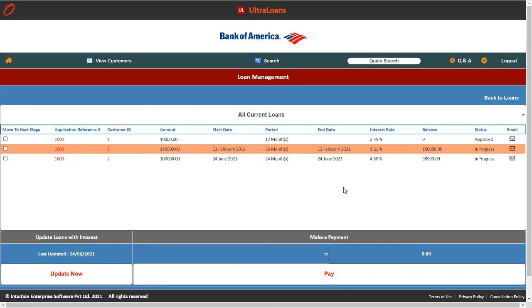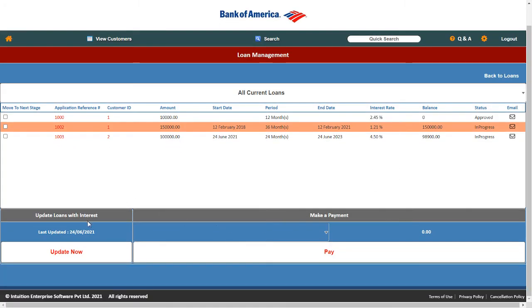Let's close this out. One last thing to show out here is update loans with interest. Now this is useful for people who have the standard version of our application. The ones with the premium version of our application don't need to worry about this, because updating the loans with interest is done automatically once a day. The process runs every single day at a particular time, and you don't even have to worry about it. It will take care of the interest rate charging on every different loan that you have in the system. But if you have a standard version, we give you the option to update it anytime you want, and it will show you when was the last time you updated this. So this shows the 24th of June.